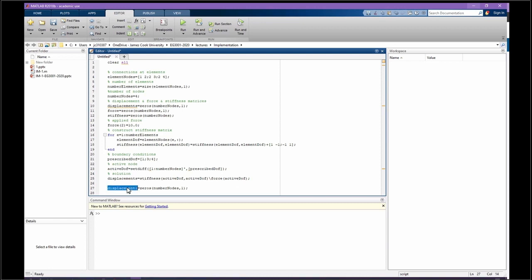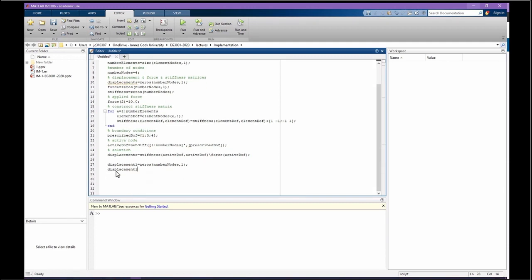So let's Control C. So displacement 1 of active node is supposed to be equal to whatever we calculated here.